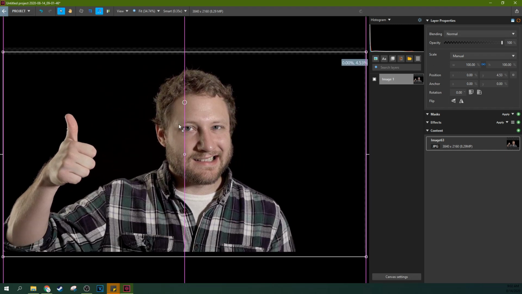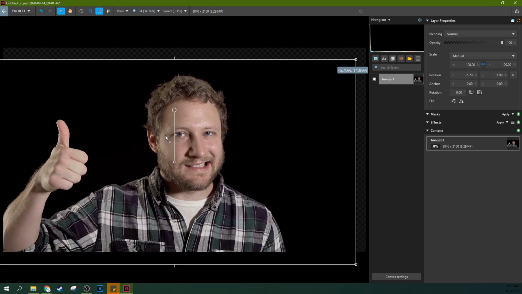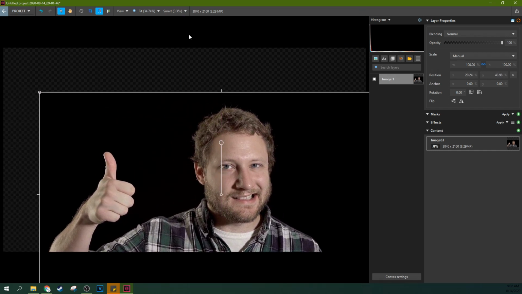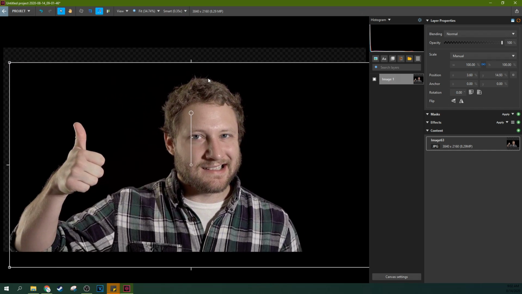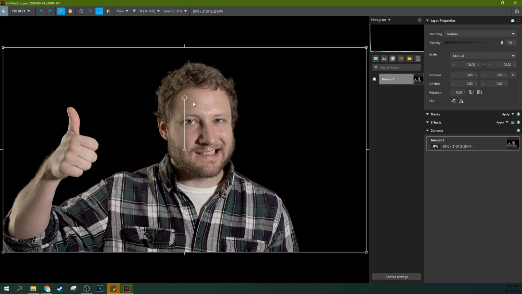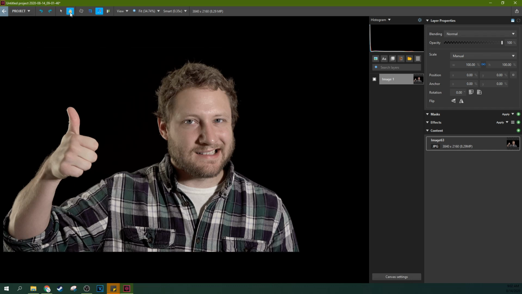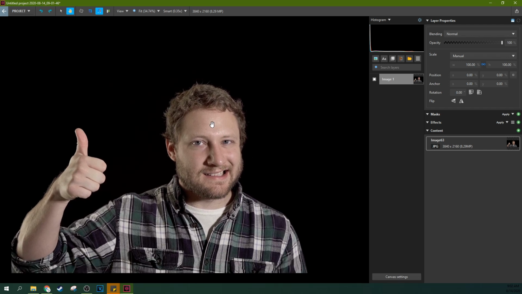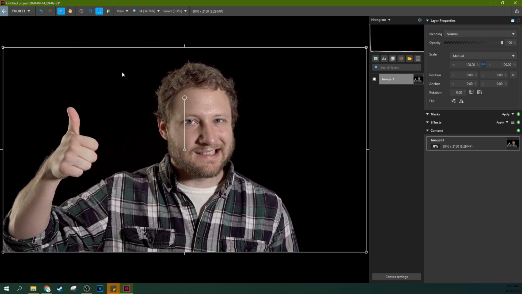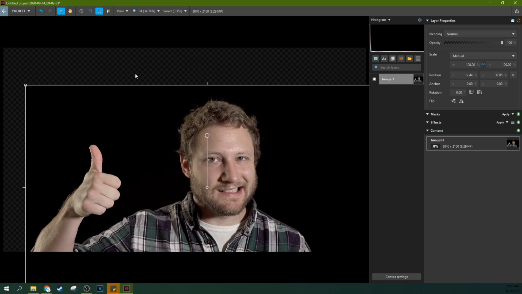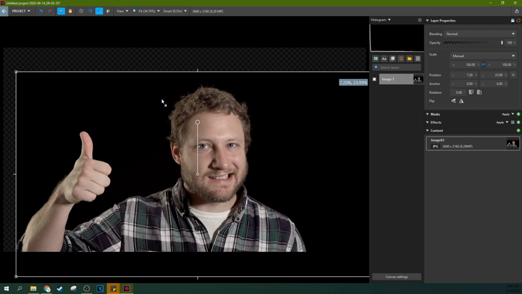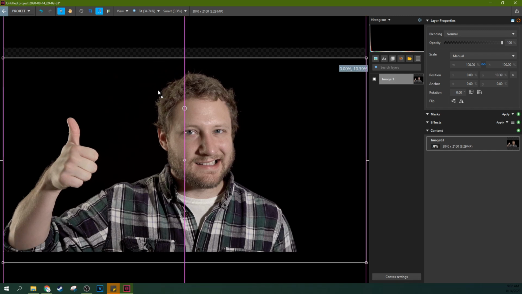When you move anything around with the mouse, you're moving the layer, but you're not moving the canvas around. So if you hit Control Z, you can undo that move. But if you have the hand selected, you're moving the whole canvas around. The notable difference between moving the whole canvas and moving just the picture is when you move just the picture, you can see there is a checkerboard pattern. That means that will be see-through if you save it in a format that allows see-throughness.